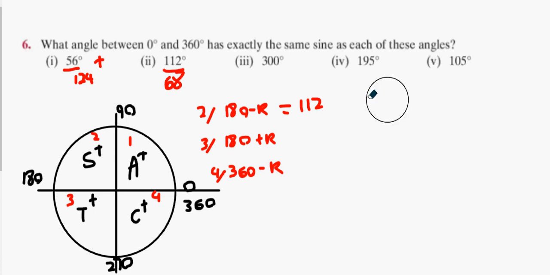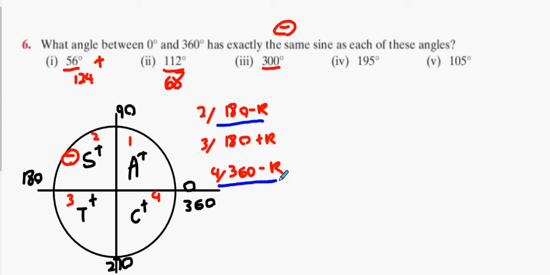Now in the third question, it's 300, and tan is negative in this quadrant, so this means this is a negative question, which means the other time tan is negative is in quadrant 2. So we're going to be using quadrant 2 and quadrant 4 rules. Now if it's in quadrant 4 and it's 300, this must mean your reference angle was 60 degrees. And 60 degrees, when you use 60 in quadrant 2, will get you 120. So 120 is the answer that matches 300.